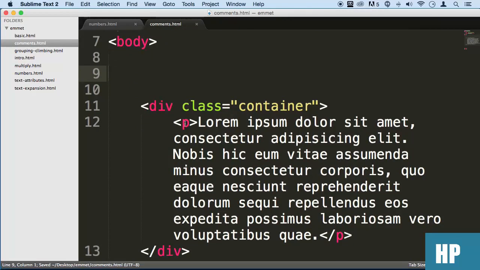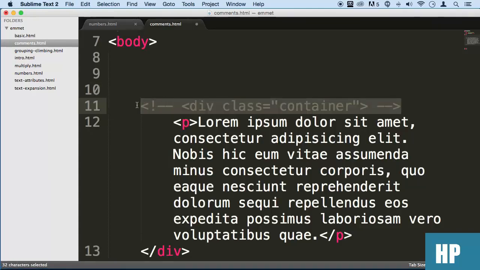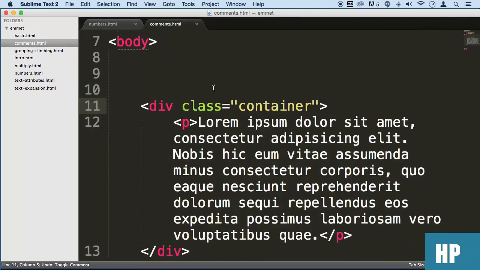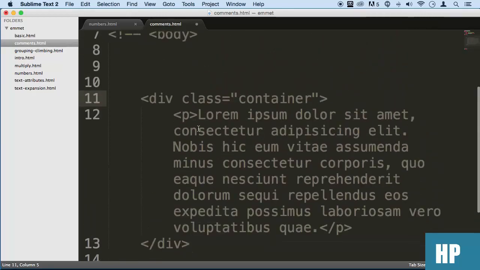Now, the second way of doing this is that you put your cursor there and you press command / and that will comment this out. Now, there's another way of doing this. You see, this did not comment everything out, because the default way of doing it is shift alt option, and I think for Windows is alt, for me is option, shift option / and that will comment all this out.